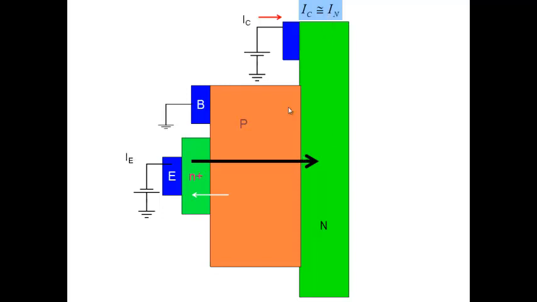All right. And if we look at IE, IE will be made up of both these components, so it will be equal to IN plus IP. That's the emitter current. This and this both are flowing here. And if we look at the base current, where is it coming from? Note that holes are being injected from P to N. So base has to supply those holes. Every time a hole goes into the N plus, you leave a vacancy for a hole here, and then current comes in to fill that hole which is lost. So the base current that you see here supplies these holes.